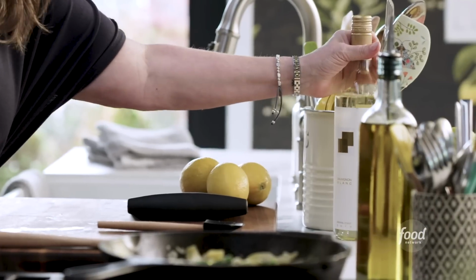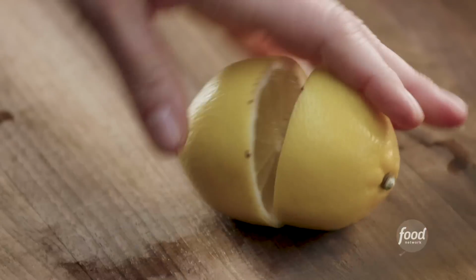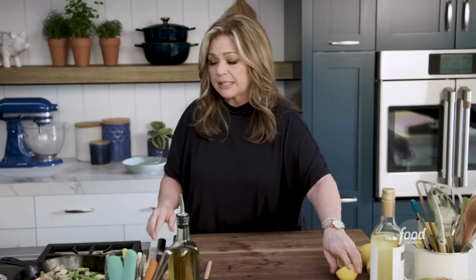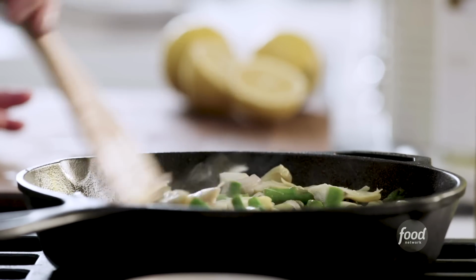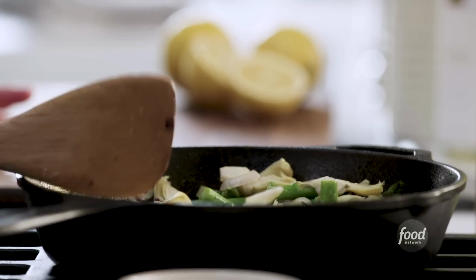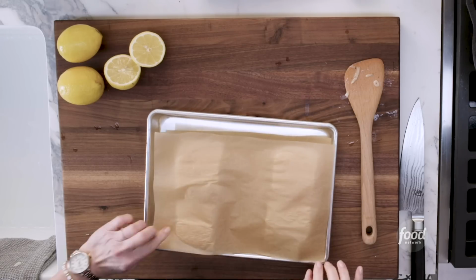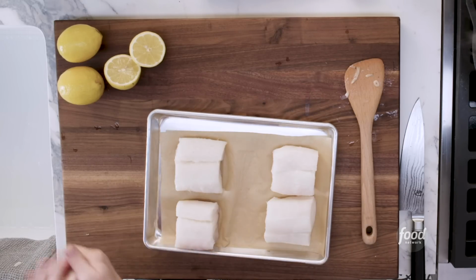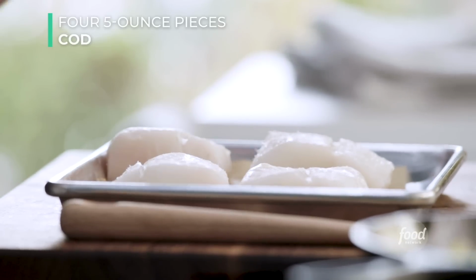So before we go get the cod, I want you to grab a lemon. Let's get our lemon cut in half because we are gonna use the juice of this lemon, but not until the heat goes off. So while the wine evaporates and cooks down, let's go get our cod out of the refrigerator. We have four beautiful pieces of cod. I love how thick they are.